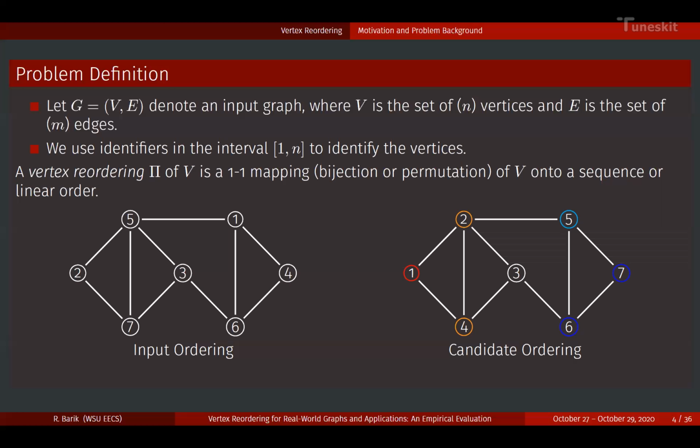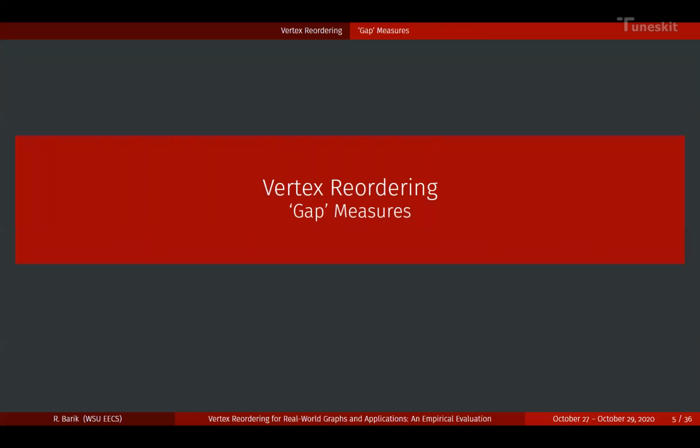which is shown in red, we can see the other vertices being colored in a way where the farther apart they are from vertex 1, the redness starts fading and becomes more and more blue. For example, vertex 2 and 4 are orange because they are close to 1, while 7 is blue since it is one of the farthest from 1. What reordering has done is that the vertex labels now reflect that closeness, which was not there in the input ordering. How do we formalize these neighborhood properties?